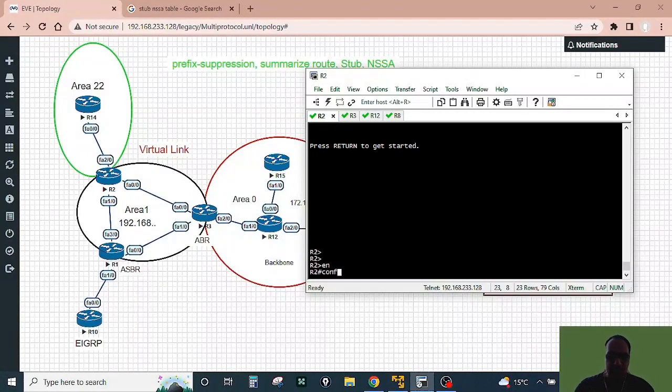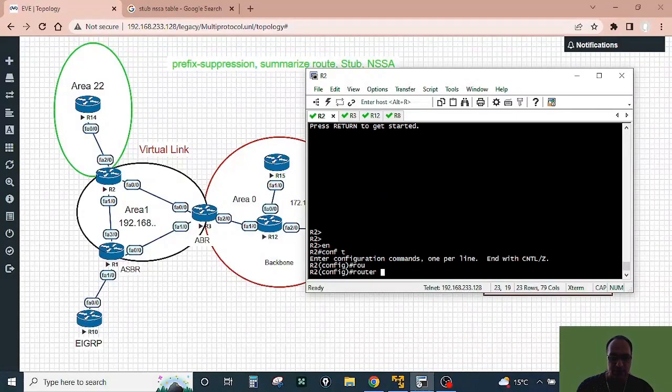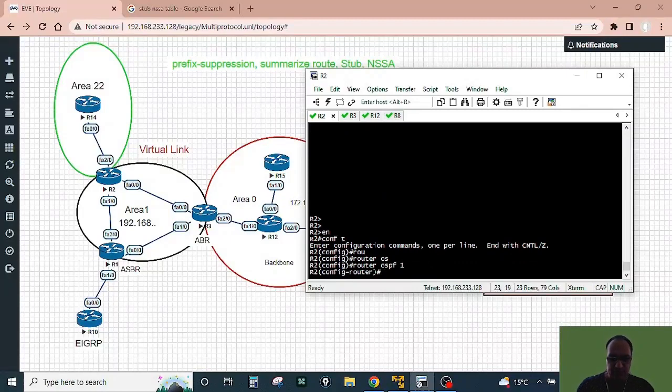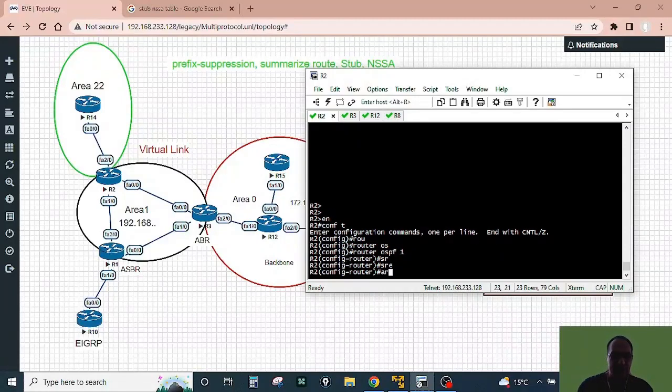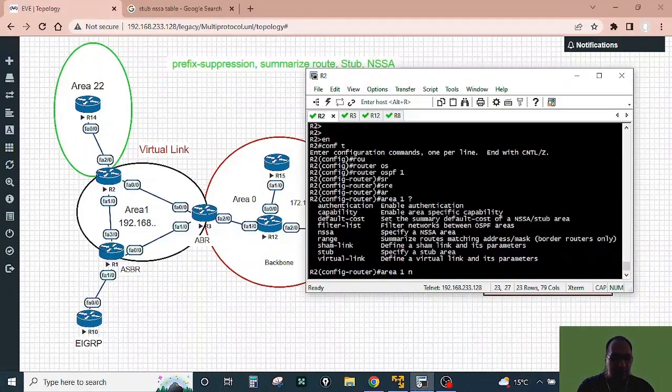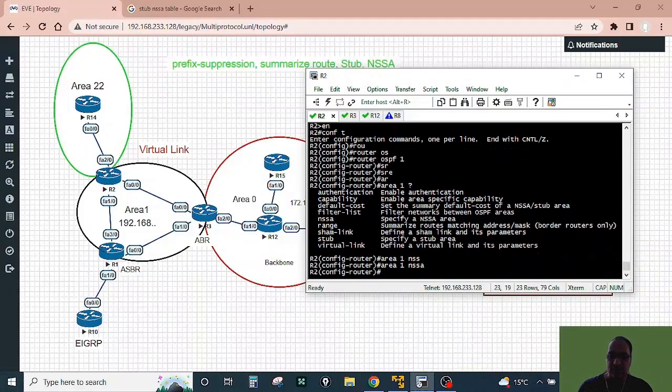I go in conf t, router OSPF 1, then, sorry, I make area 1, and after that NSSA.